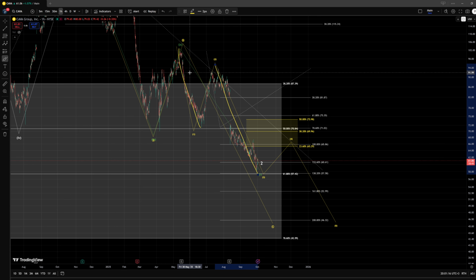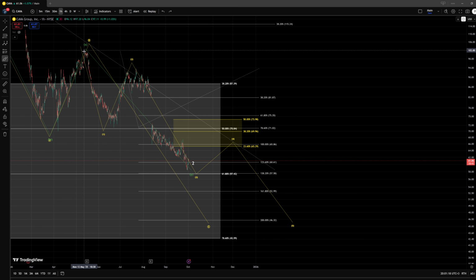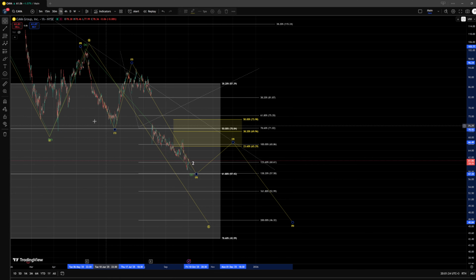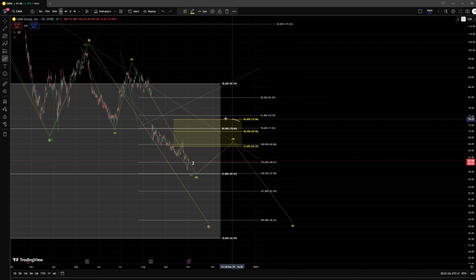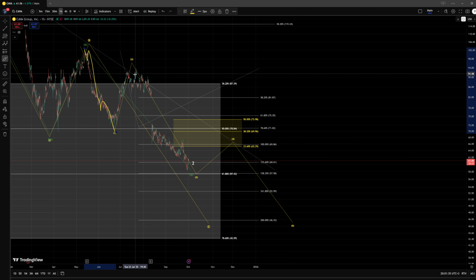So I have a little bit of trouble really considering this a diagonal structure where I would allow for the wave 1 area to be overlapping with the wave 4, and in this case it would be a wave C, so it cannot really be a 5-wave move and also be a diagonal structure that is only allowed for leading diagonals, not for ending diagonals.